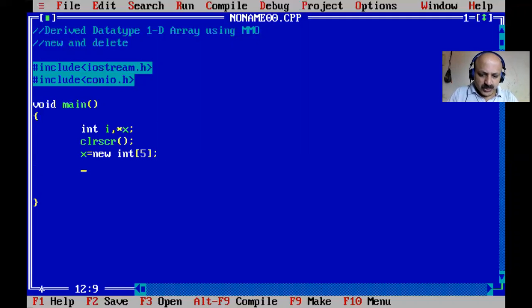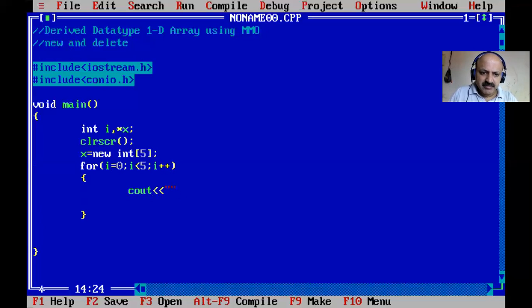Okay, so now that block is initialized, and we take the for loop: i equal to 0, because the index always starts with 0 in an array. Here the condition is i less than 5, and i plus plus, and we scan our one-dimensional array. We use cin here.